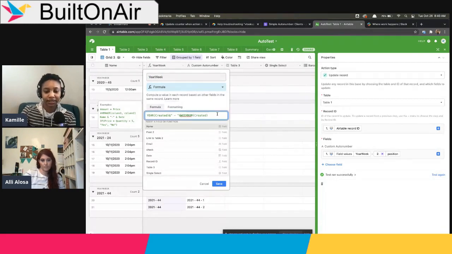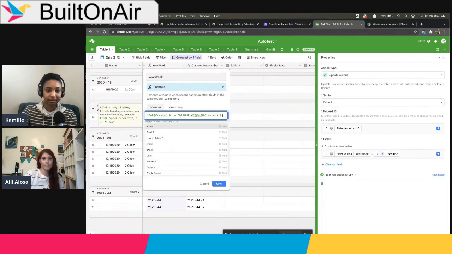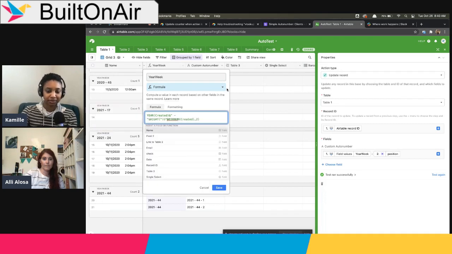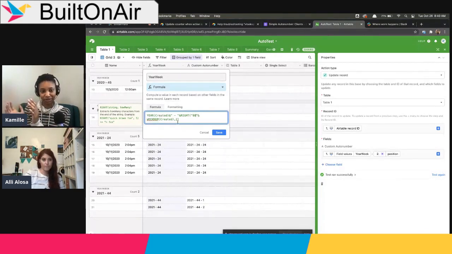You could do something like this, and then do 0, 0, and the actual week number, and then get the rightmost 2 characters from that to get you the exact same position, because all of these had 2 characters in it.